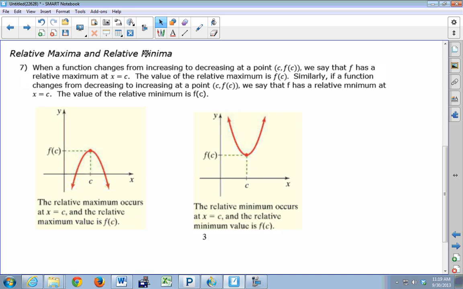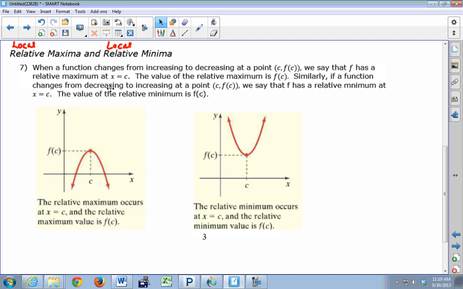And if you're a relative minima and you cut out just a sliver of this graph, you would be at your lowest point. Okay? I like calling them local. Some books call these local minima and maxima. Some books call them relative. Some books call them both. They use the two terms simultaneously.